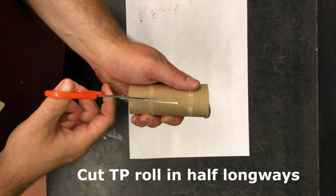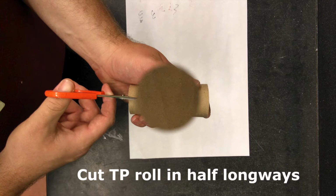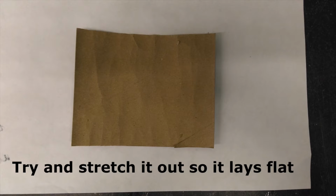First, cut the toilet paper roll in half the long way. After that, stretch out the toilet paper roll so that it lays as flat as possible. I bent it the opposite way that it was normally curled to achieve that effect.